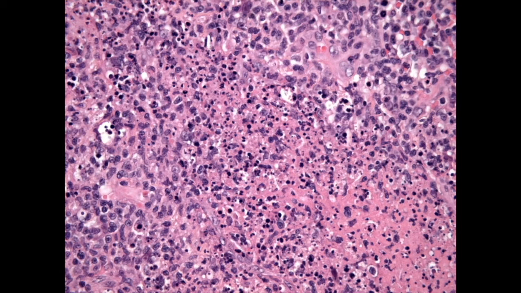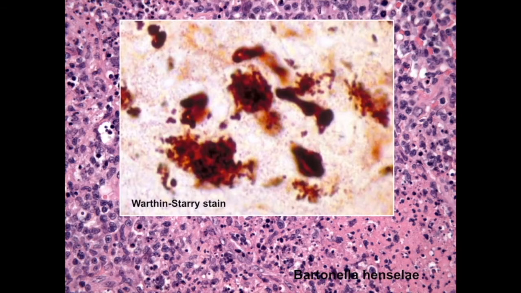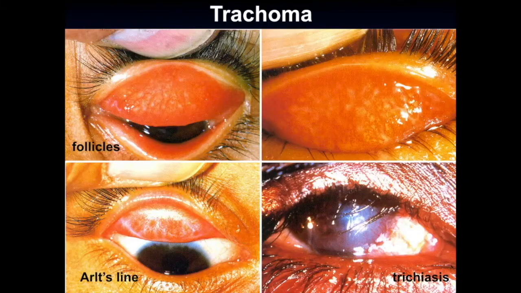Histopathologically, cat scratch conjunctivitis is a granulomatous conjunctivitis with geographic areas of necrosis. The organism does not stain with the Gram stain. You have to do special silver stains like the Warthin-Starry stain to demonstrate the clumps of microorganisms.